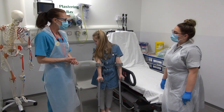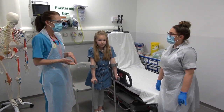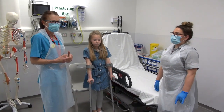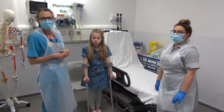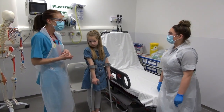Lucy's going to teach Ellie to sit and stand using the crutches. It's important you advise your patients to use the appropriate chair — something that is not too low, like a sofa where they have to push themselves out from a very low position. Something a little bit firmer, preferably with arms as well, is really useful. Lucy's going to demonstrate that.